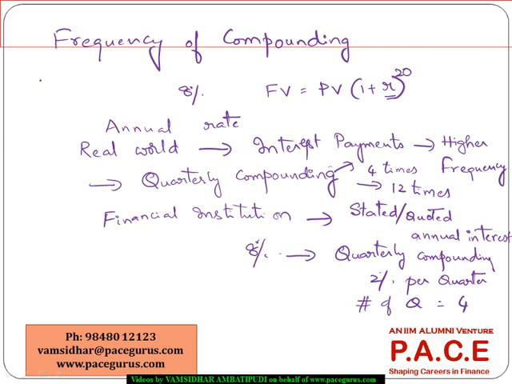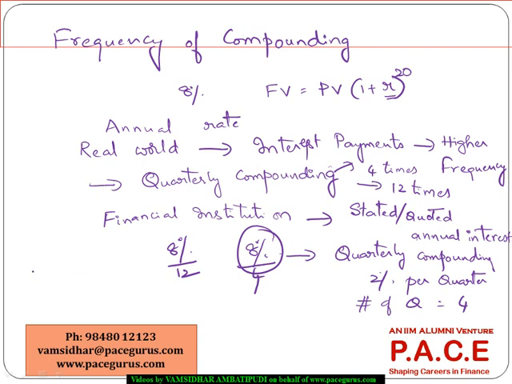So what we typically see is, whatever the rate they quote, when they say 8% quoted rate with quarterly compounding, what we are going to get is not 8%, the future value could be slightly different from 8. Because the periodic interest rate will be 8% divided by 4. If the same is a monthly compounding, then the periodic interest rate will be 8% divided by 12.